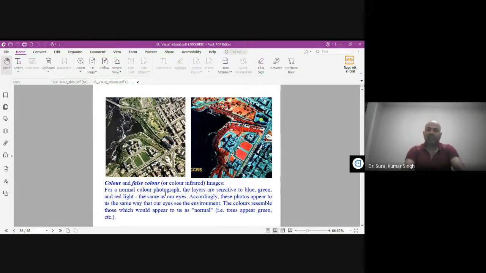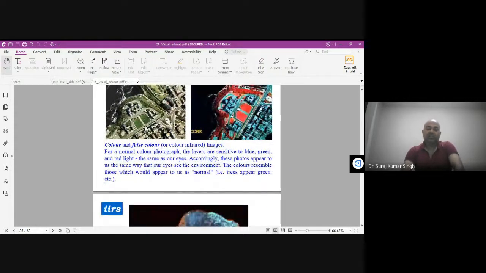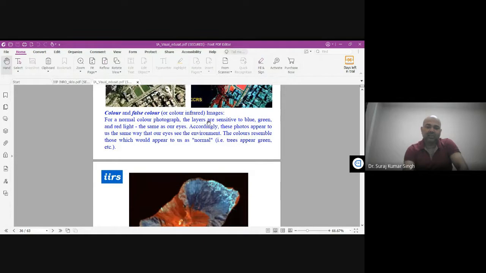These photographs appear the same way that we see the environment. So on the left hand side, what we see is the same as what is mapped by the satellite images, but the colors resemble those which would appear, as normal trees appear green. So you can see this is a false color and this is a true color.